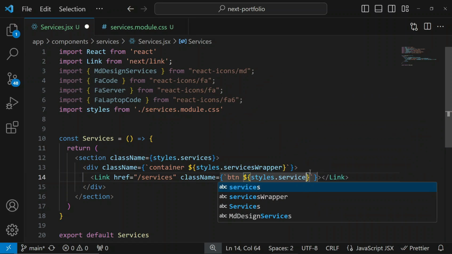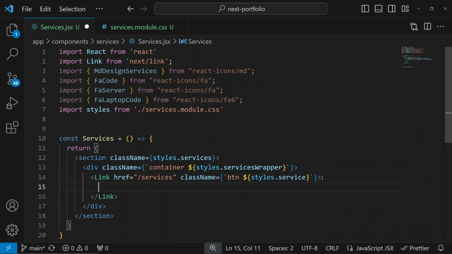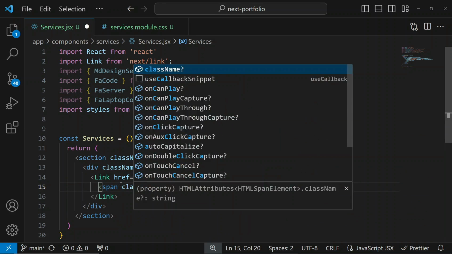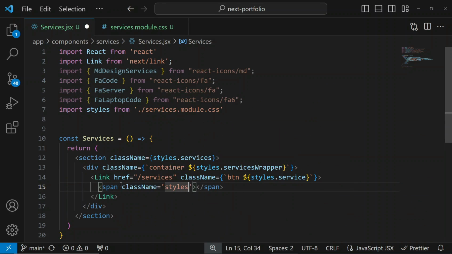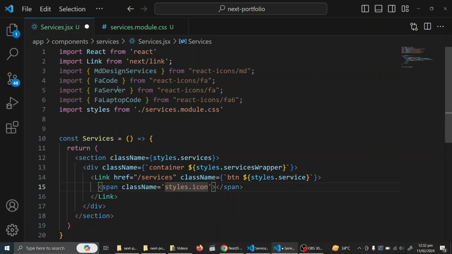Inside the link tag, we're going to have a span, give it a class name of styles.icon, and this icon is going to be the design icon right here.